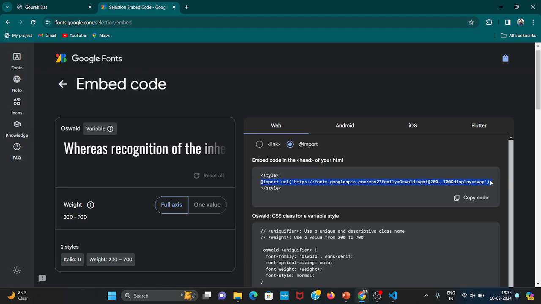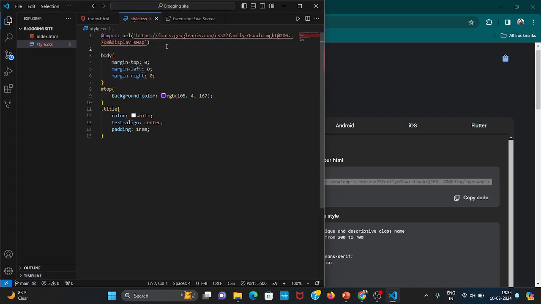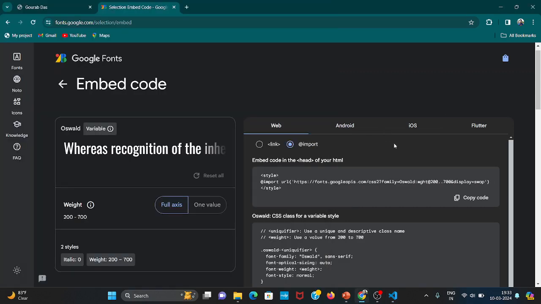Just copy the inside of the style tag with Control C, go to the code editor, and here on the top, paste it with Control V, and don't forget to attach a semicolon here.